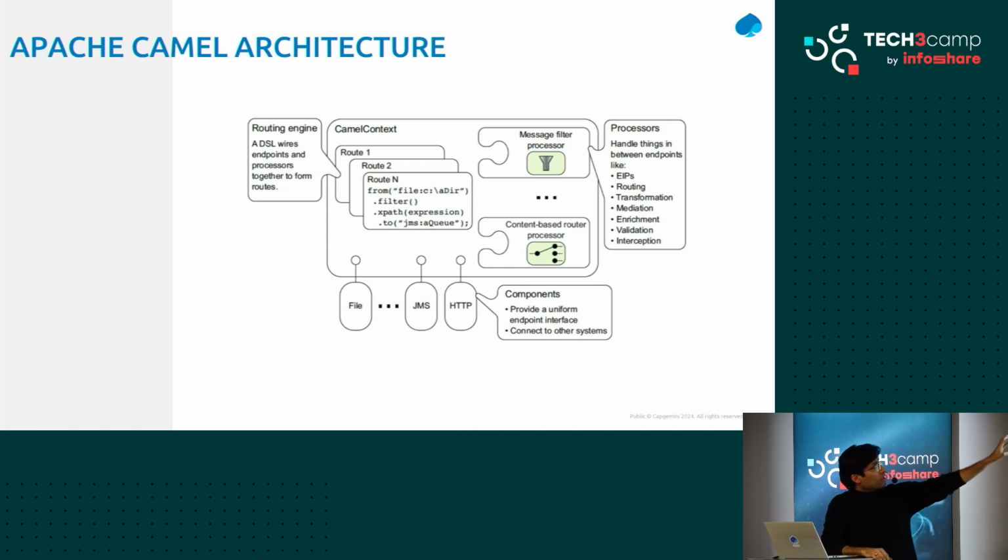A brief look at the Camel architecture. At the heart of it, we have a Camel context. Like for Spring applications, we have a Spring application context; for Camel applications, we have a Camel context. But what does the Camel context offer us that helps us realize enterprise integration, or implement our business functionality with the help of enterprise integration patterns? We have a routing engine. Our routing engine defines routes.